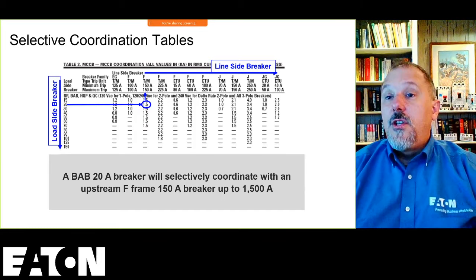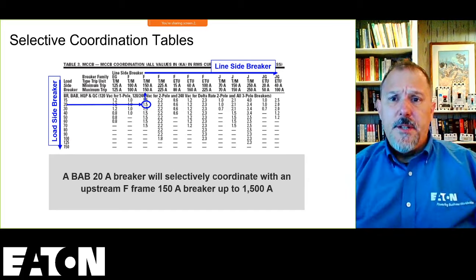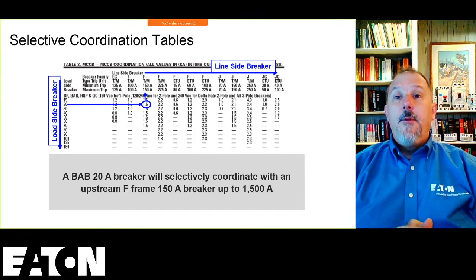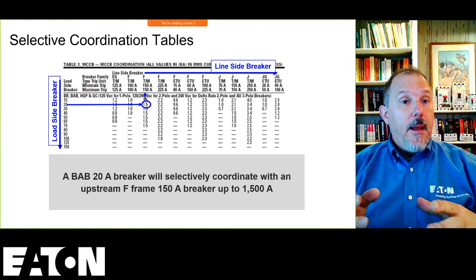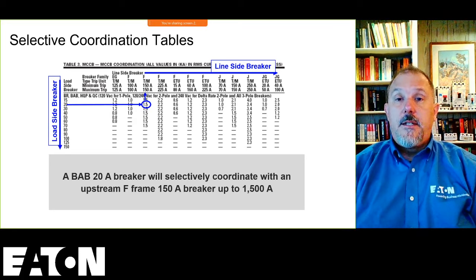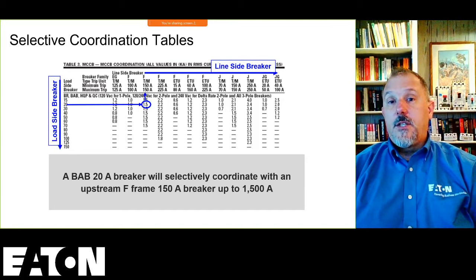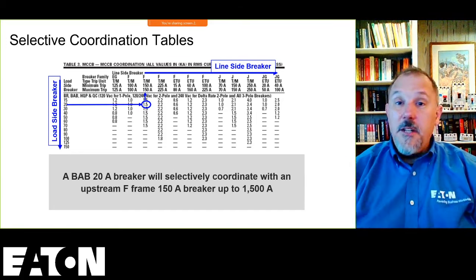If you wanted to run a test in a lab, you could do that. You can do what we did. You know, grab the UL489 test configuration and shoot those breakers in a lab. You can even tell us, hey, I want you to shoot these in a lab, and we'll do those pairs for you. And we'll tell you what the capabilities are between manufacturers for your specific application. But I won't publish anything.